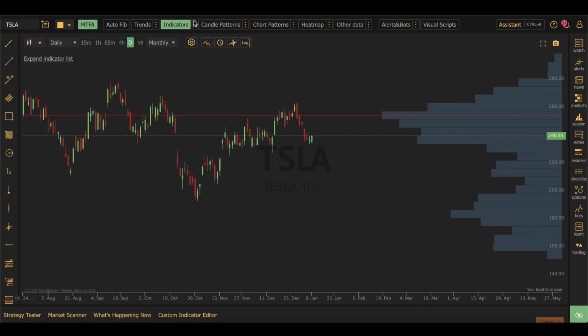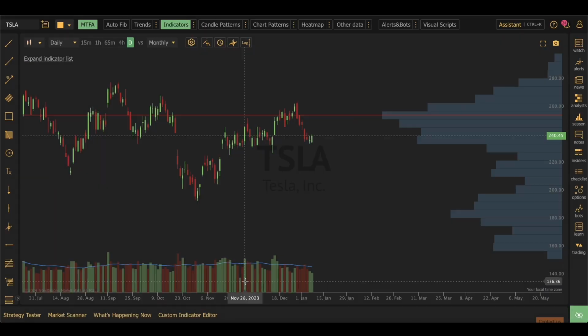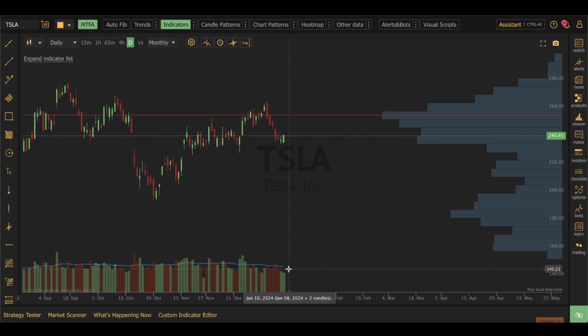Finally, you're going to see volume at the bottom of your screen that looks like this. These volume bars are great, and what they show is how many shares were traded within a specific day. And this is very good because, as I say a lot of the times, we want to be trading with volume, and more so we want to be trading with higher amounts of volume.